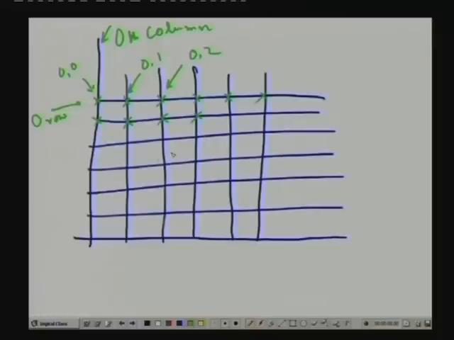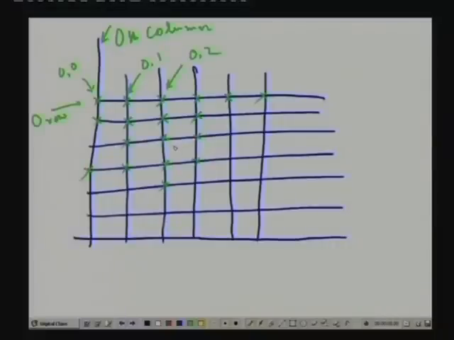Now, given this situation, I have the sample values present at all these grid points. Given this pixel array, which is in the form of a 2-dimensional matrix, I have to find out the pixel value at a particular location.